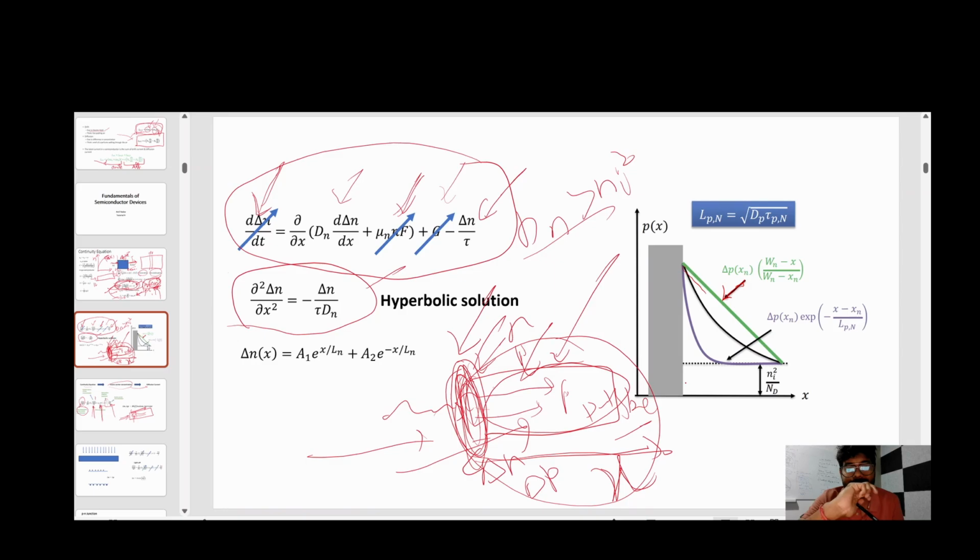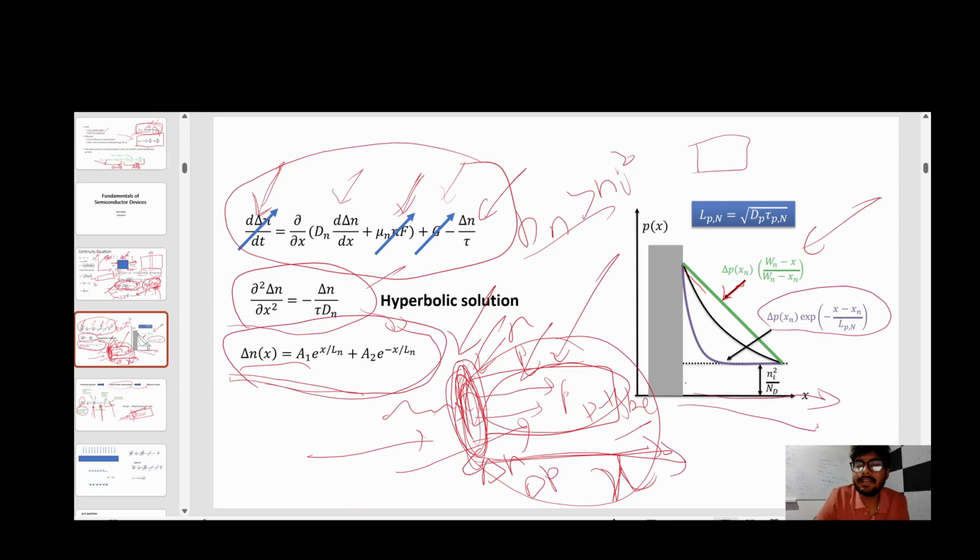This is the general solution, the solution to this differential equation. If you plot this, it will give you this sort of result. The solution to this one is this purple color. And what is the green one, sir? If this x is long enough, it is purple. If your semiconductor is small, then it will vary with these green, black, and other curves.